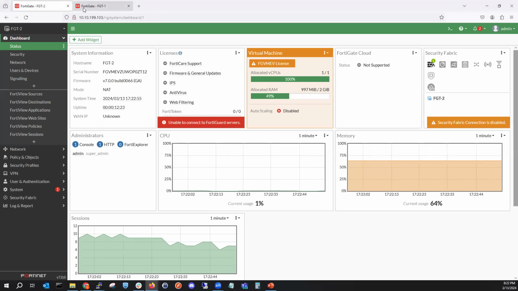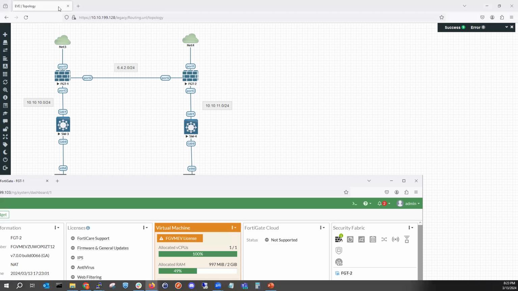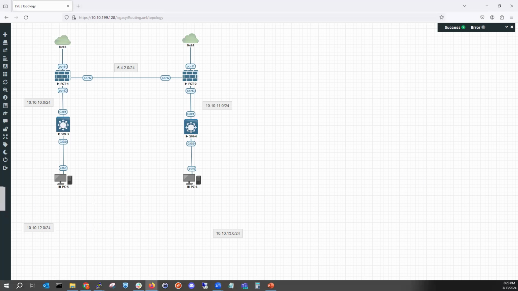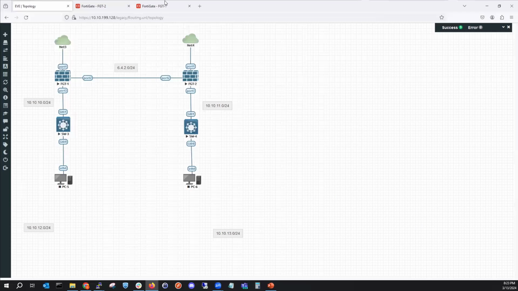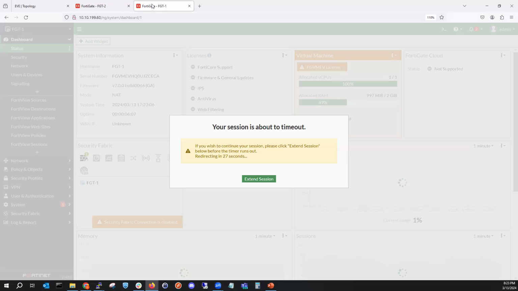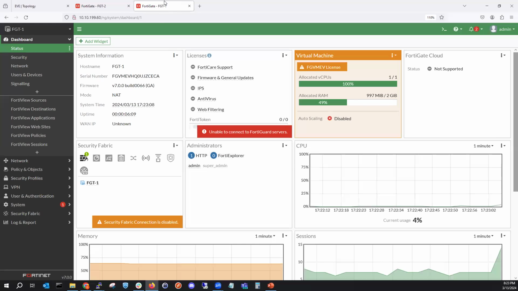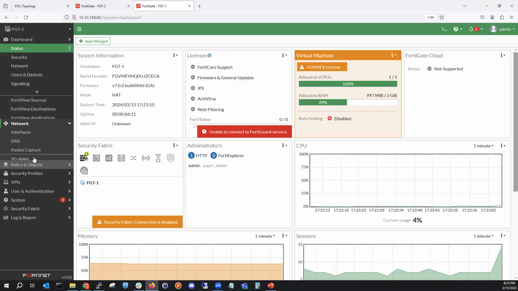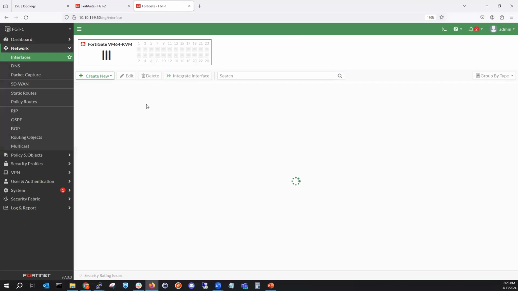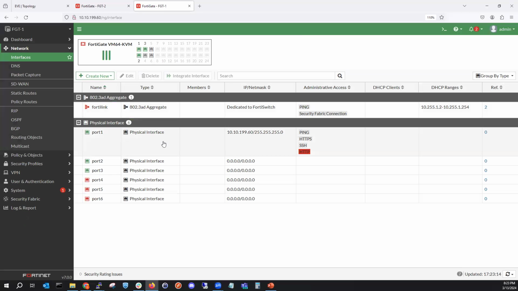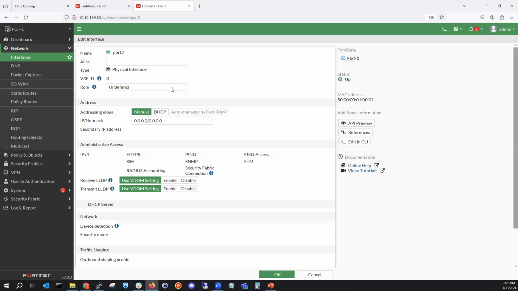All right. So on FortiGate 1, let's go ahead and add this. Port 2 is going to be our WAN. Let's configure that with 6.4.2.1, our favorite.